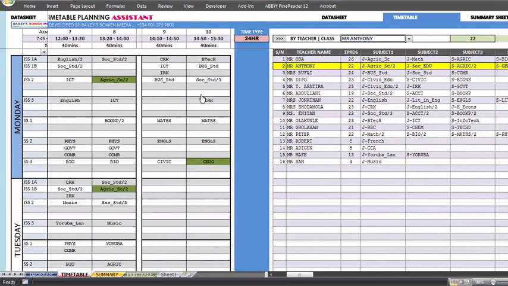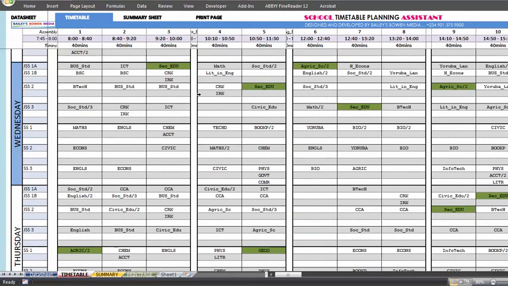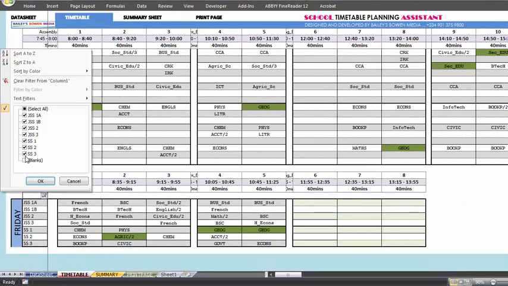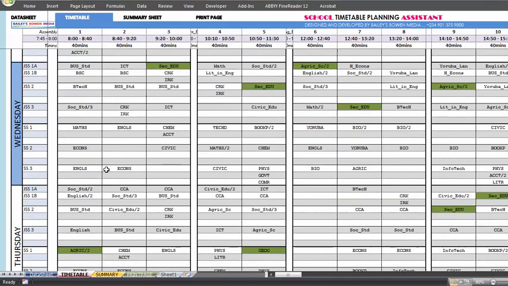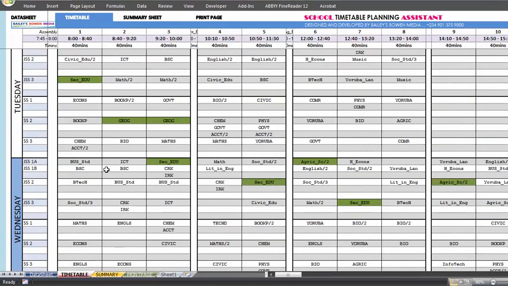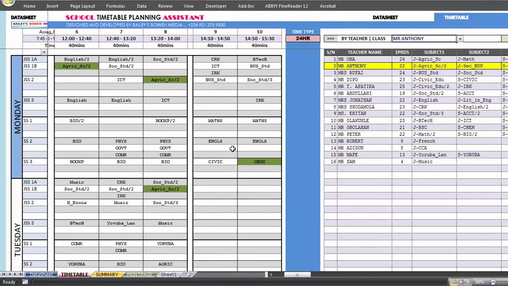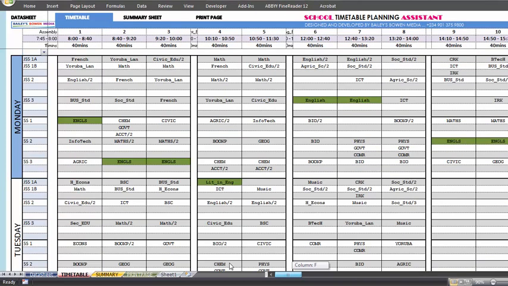Okay, and you can now go to the timetable and look at the distribution of the teacher on the timetable. This way you can see how the teacher is being loaded with tasks. I think this teacher is quite overloaded, especially on Wednesday. That's fine. So this allows you to do quick search and analysis of what's going on in the timetable.